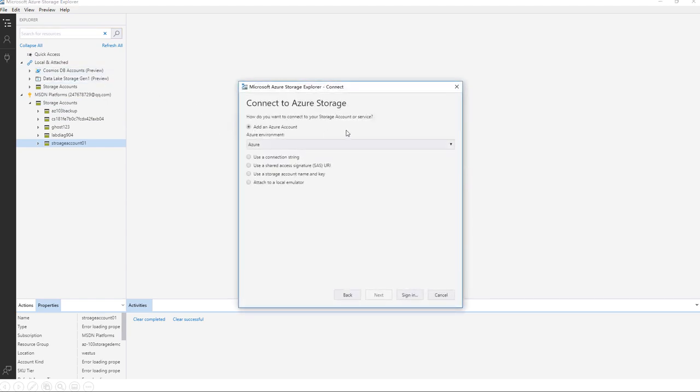So you can click connect. There are many ways to connect, as we introduced. Of course, we're using Azure, right? It's not Azure China, Germany, or US government, those are isolated data centers. We're using the global one, in 154 regions and 140 countries. You can use a connection string, SAS signature, account key, or a local emulator. The emulator lets you practice your skills on Azure Storage Explorer. But anyhow, let's not do this first, right?